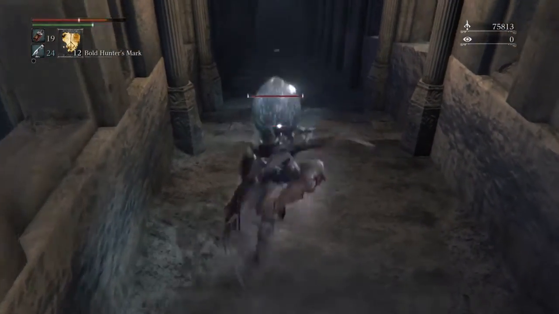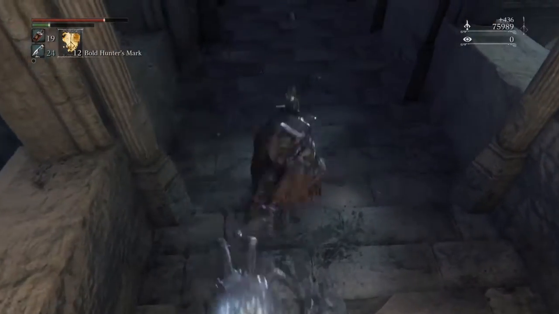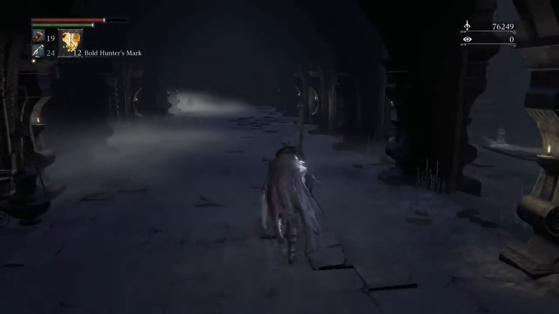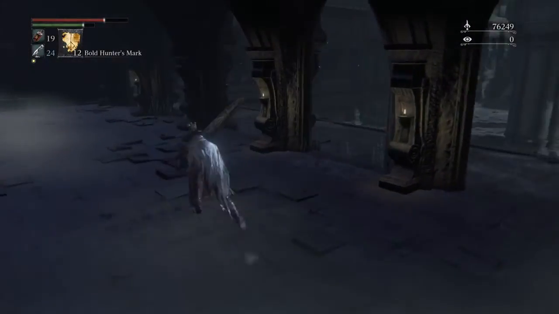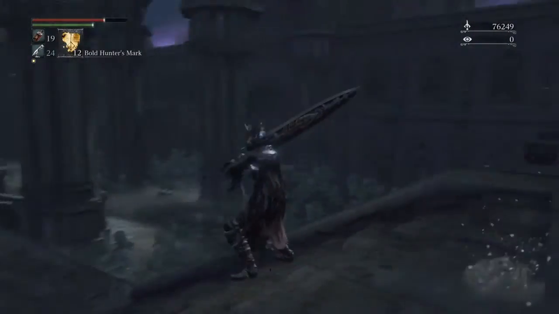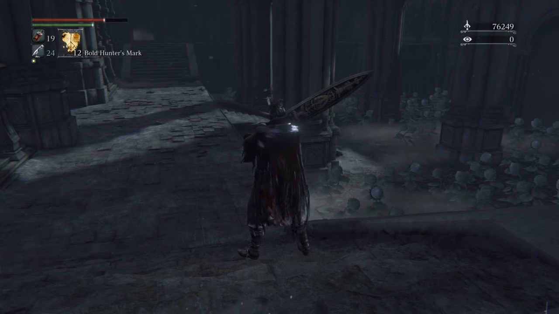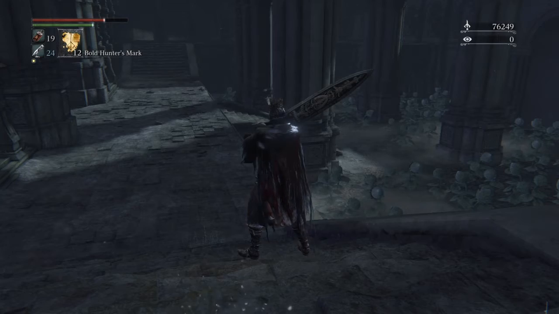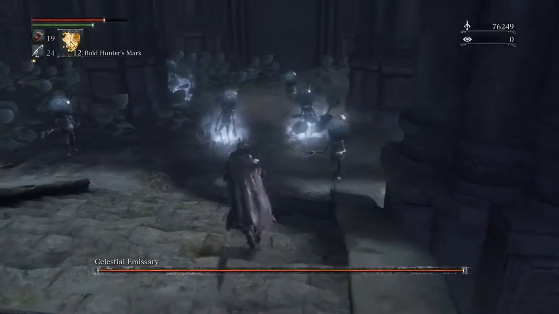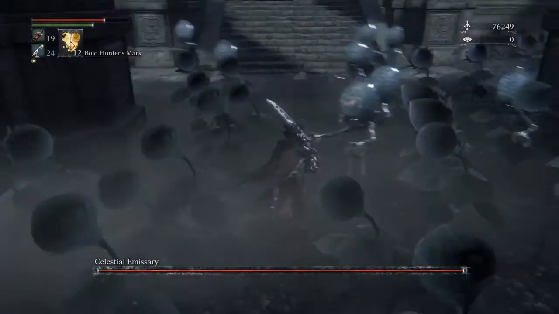If you're wondering, that means enemies that just team up on you. Oh yay, these blobby guys! Blobby guys are fun. Until they start spamming magic, then it's not fun. Oh, we're at the boss fight room. Oh yeah, so here's the Celestial Emissary boss fight. So basically, yeah, here we go. It's just one of these blue blobby boys is the boss.